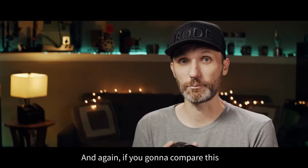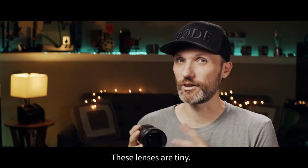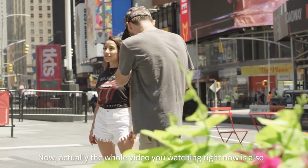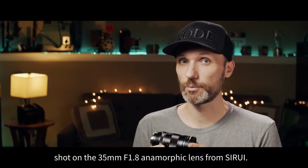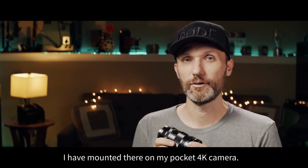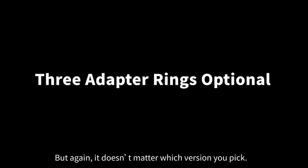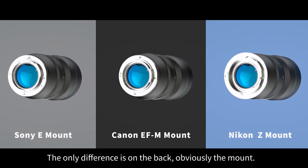And again, if you're going to compare this to any other standard anamorphic lens on the market, these lenses are tiny. So really, if you want to get into anamorphics, you're not going to find anything else out there that's this small and this light. Now actually, this whole video you're watching right now is also shot on the 35mm f1.8 anamorphic lens from SIRUI, and that's because I have it mounted there on my Pocket 4K camera, and that one of course is a micro four thirds version. This one is an E-mount version, but again, it doesn't matter which version you pick, they're identical in the way that they're built. The only difference is on the back, obviously the mount.